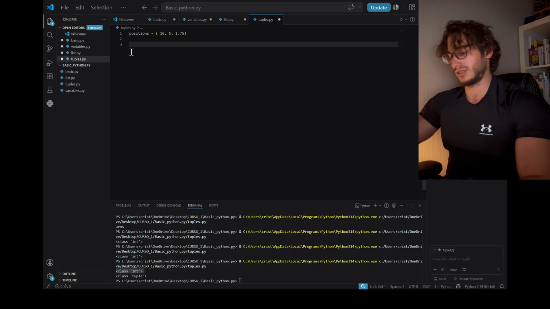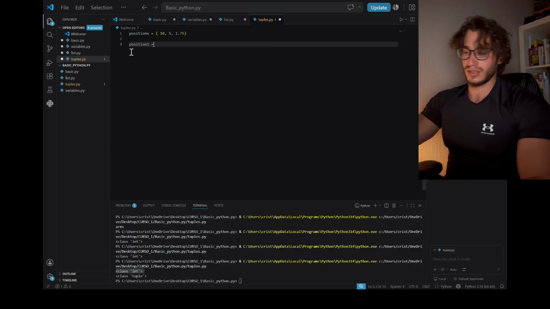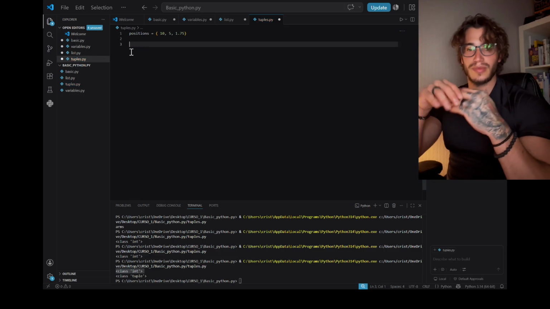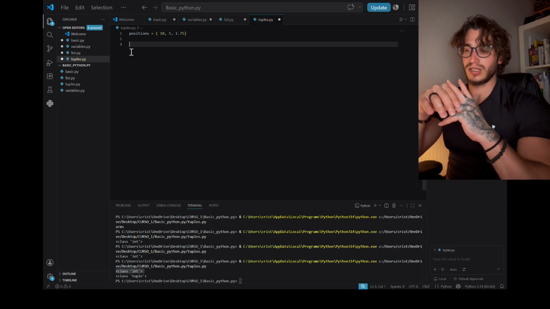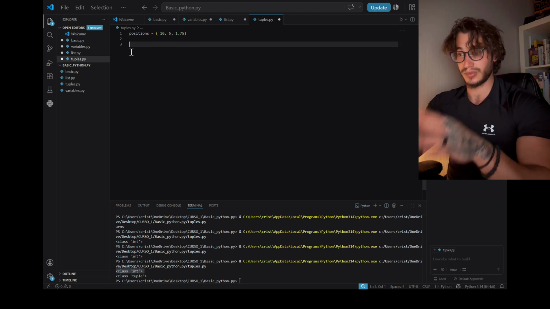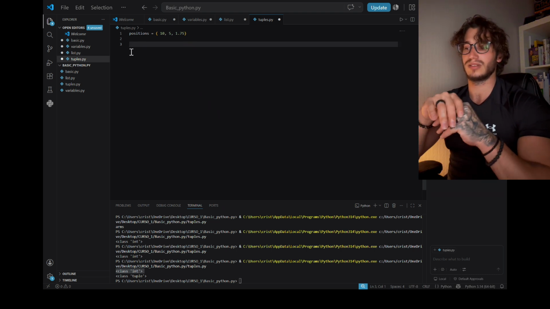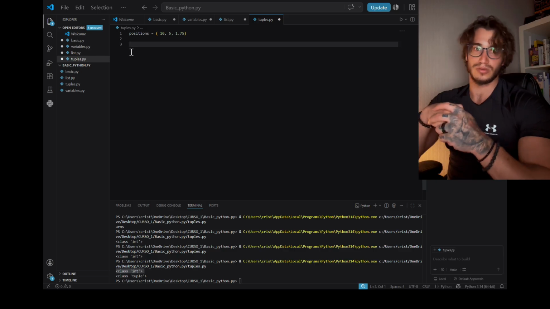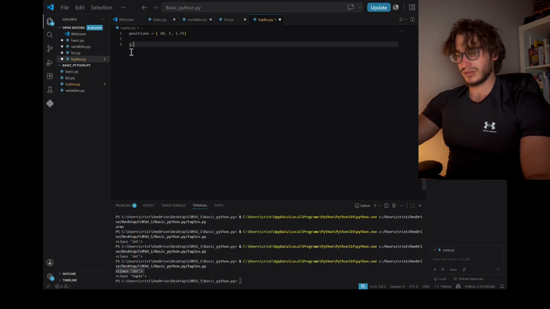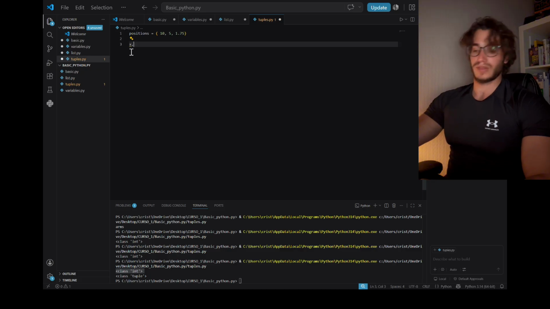You can do like position 1 and you add it, but this is not really unpacking, this is just creating new variables. It's not actually unpacking the tuple, and we want to unpack the tuple, exactly the values that are in the tuple moved into variables. We can put, for example, x, y, and z.